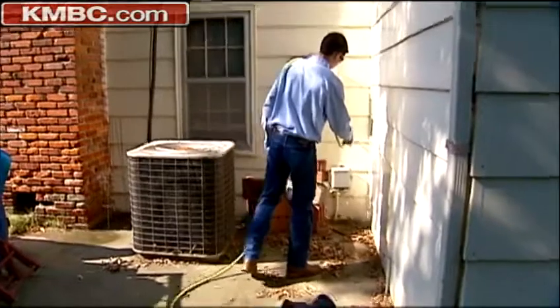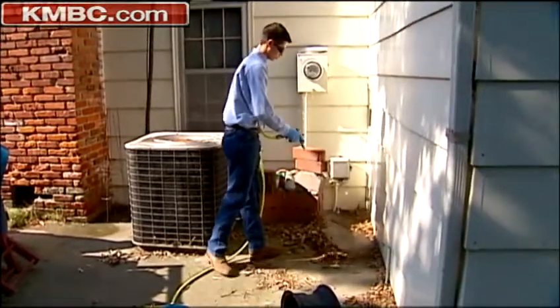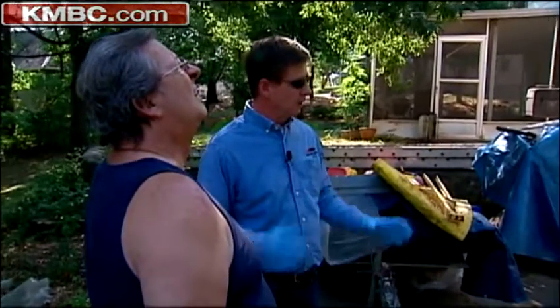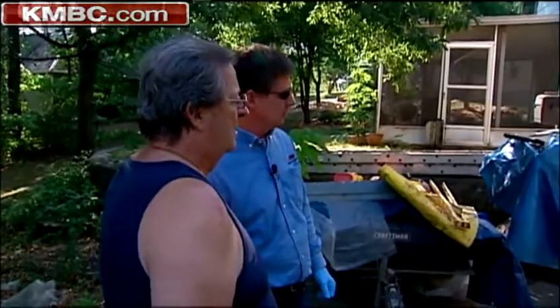Which is not good news for Shadley and his wife. The ones we've been seeing are kind of large and hairy, and I just don't want them in the house. Preece power sprayed a chemical on and around the house to kill the spiders and create a barrier for future ones. He offered Shadley some tips: floodlights are for security, but the more you keep those lights on, the more the spiders are going to be around the house.